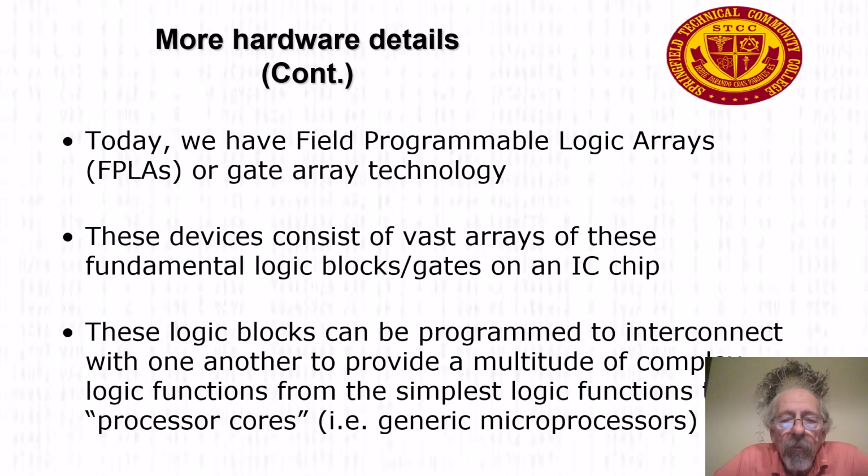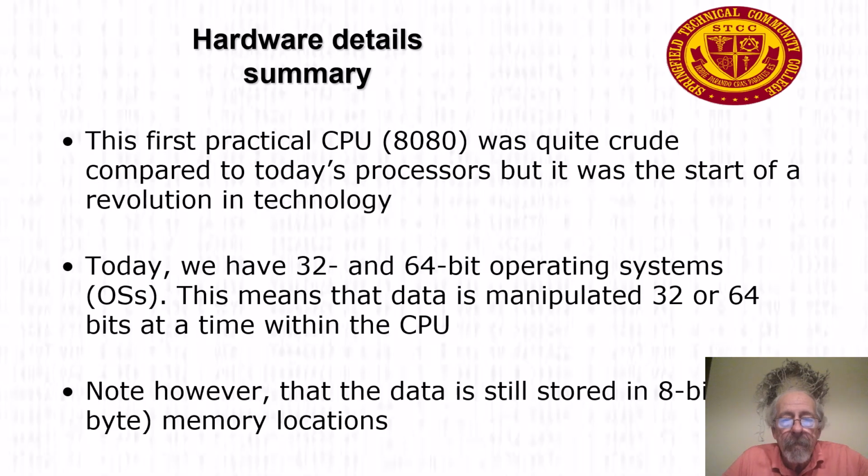Today we have field programmable logic arrays, FPLAs, or gate array technology. These devices consist of vast arrays of these fundamental logic gates or blocks on an IC chip. These logic blocks can be programmed to interconnect with one another to provide a multitude of complex logic functions, from the simplest logic functions to processor cores, i.e., generic microprocessors.